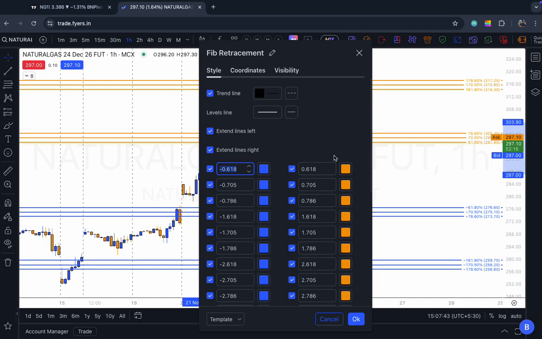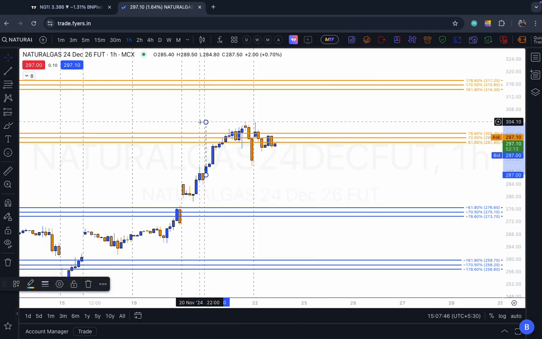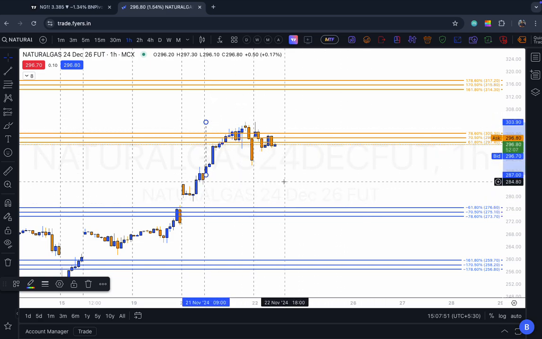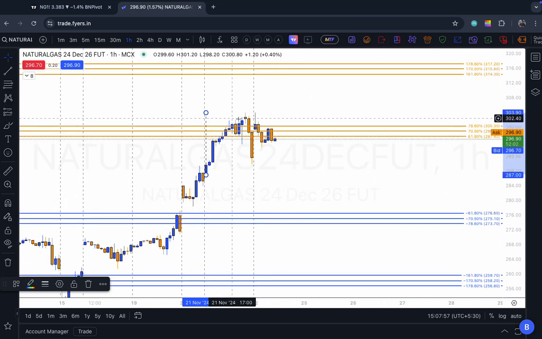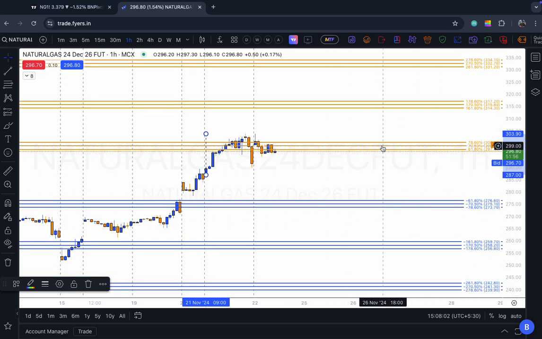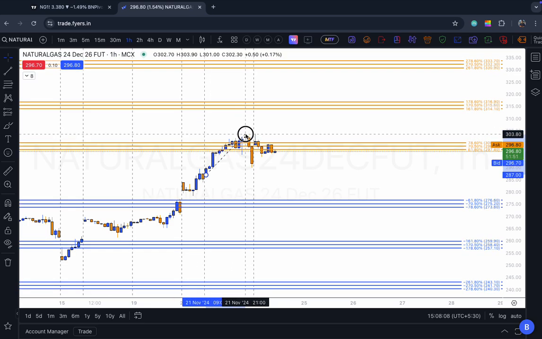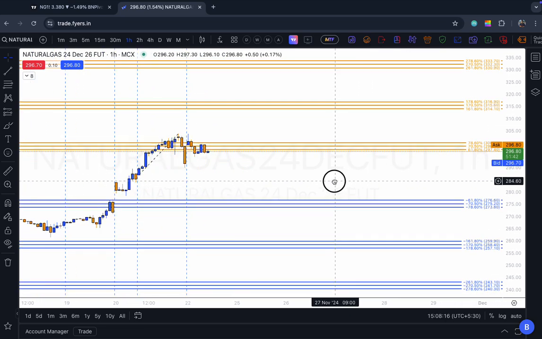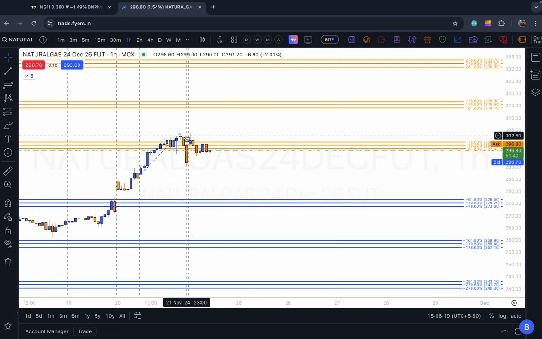Some people would draw a cross to cover the entire day in a different way. But I prefer to draw one straight line because all I care about is the levels, not how it looks. You can always draw it like this to mark the entire session yesterday. But I would still say, if you're not sure, always just mark the highs and lows and it should work for you.